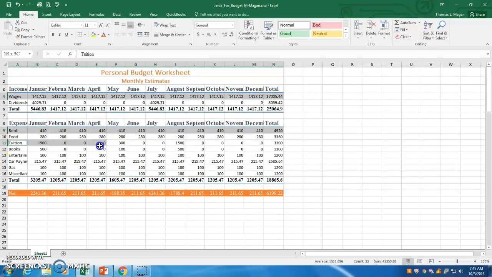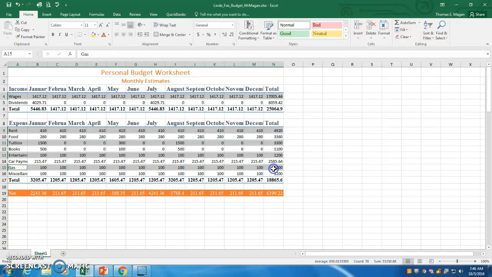Highlight row 11. See how it's highlighted? This is how you select text or numbers that are not right next to each other. Then we're going to highlight row 13. So we're highlighting every other row right now. Row 15. Okay, so we have rows 4, 9, 11, 13, and 15 highlighted.